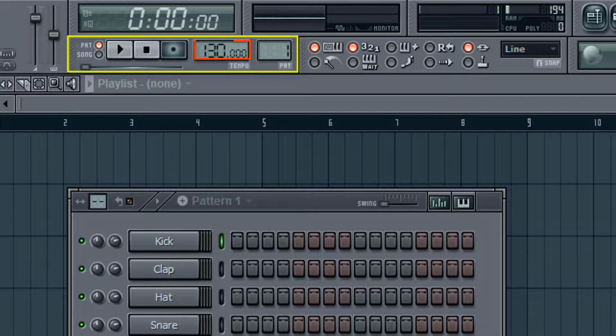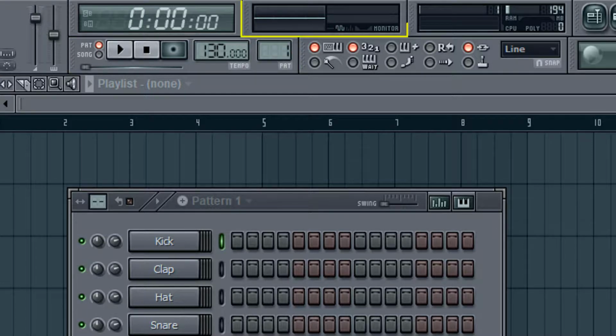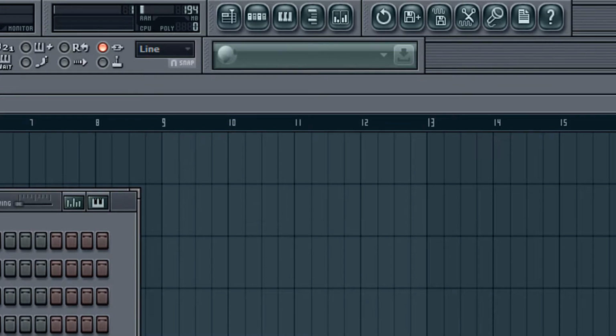Right next to it we have the BPM, which is the beats per minute, how fast your song is being played. Right next to the BPM we have a pattern selector, which is a quick and easy way to select your patterns. We'll get through that later. On top of that we can see how loud each of the channels are. Just beside that we have a RAM and a CPU display, which shows us how much power and memory your computer is taking. On the bottom we have a lot of random keys, but don't worry, you'll probably only use 2 of them and I'll go through them in a second.